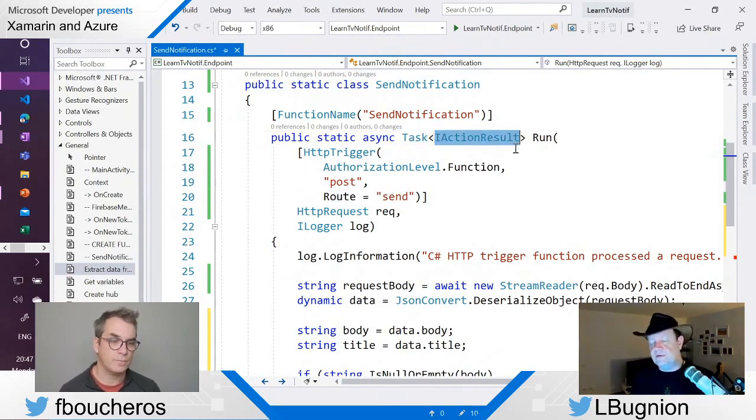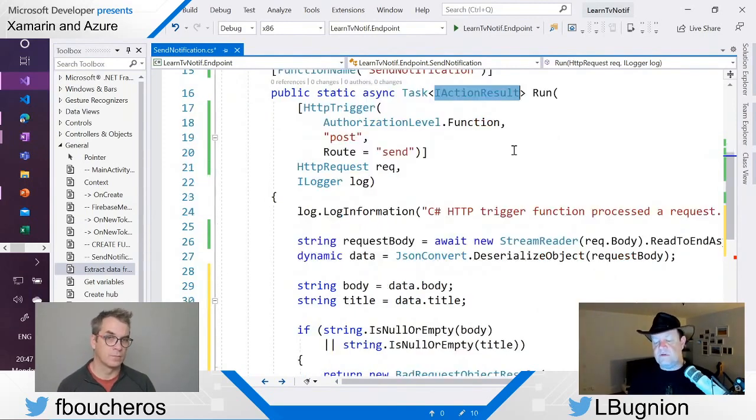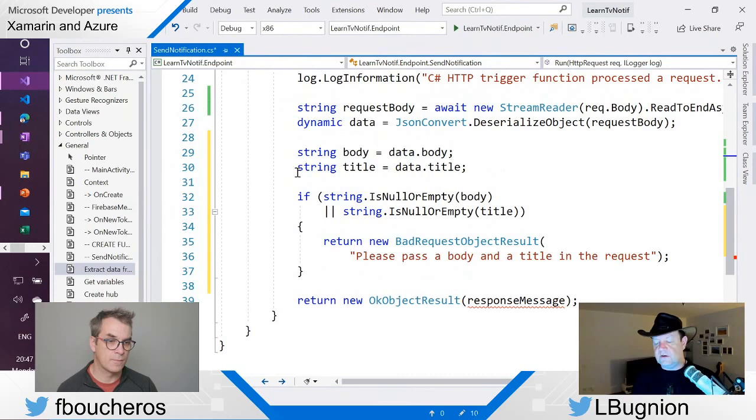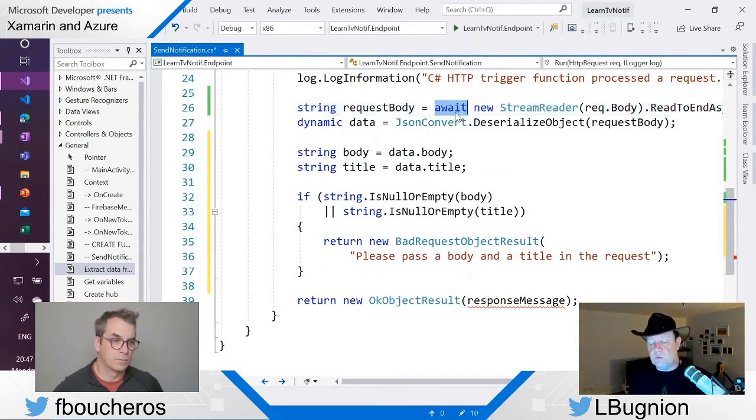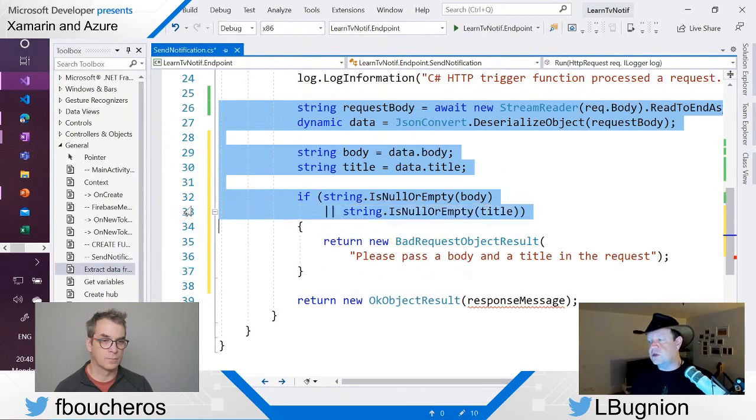So asynchronous here, in this session we don't have time to go into the whole detail of how async and await work in C#, but basically it's just a way for me to say I'm going to have some stuff which is happening asynchronously. I have the await keyword, but I don't have to implement a callback like I would, for example, in JavaScript, or a promise. So here I don't need to do that. I can just continue with the flow of my code. So it's a feature of C#.